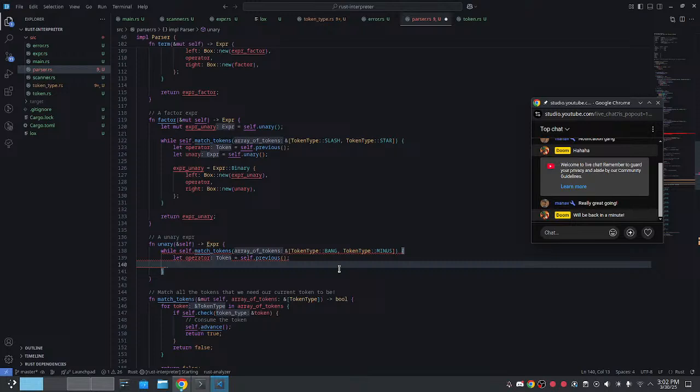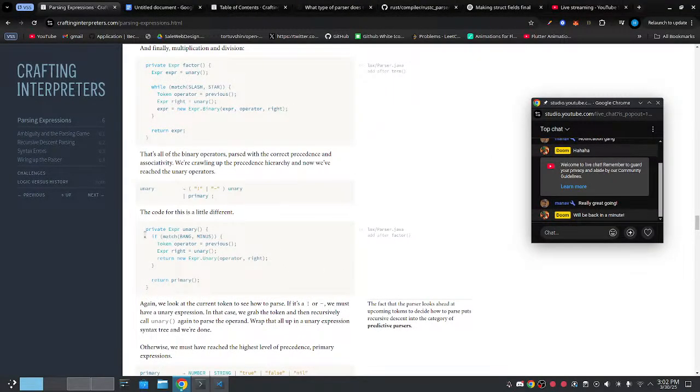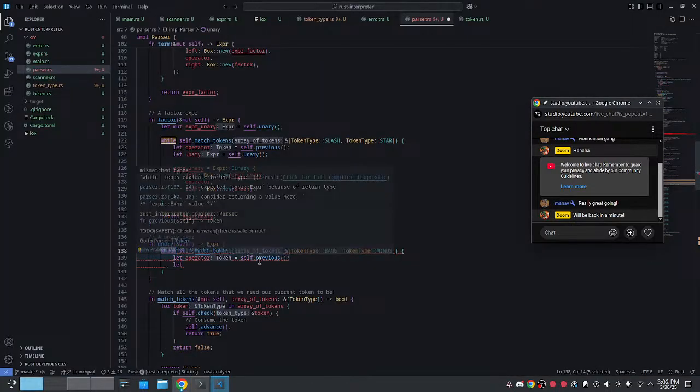Then after this operator, we should call the unary function. Wait a second, there should be an if, right? Why? Because this is happening only one time. Why am I using while here? Okay.